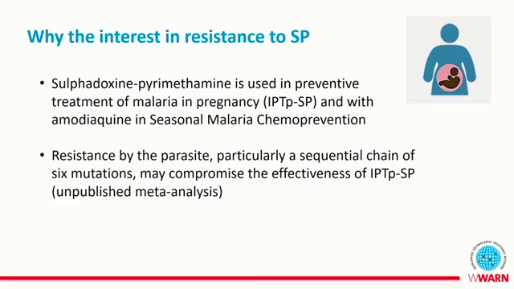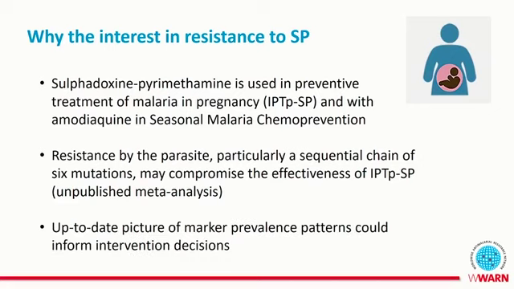And I have some unpublished data from Feiko ter Kuile and Anne-Marie van Eijk, which I can talk about later if people are interested in, which clearly shows that as the prevalence of these markers increases, the effectiveness of IPTp decreases. And when you get to levels beyond 90% of the 540E prevalence, that really compromises perhaps using SP for IPTp. So once you're convinced that there's a purpose to collecting this prevalence marker information, we need to try and make sure that we have up-to-date maps and patterns of resistance of the marker prevalences.